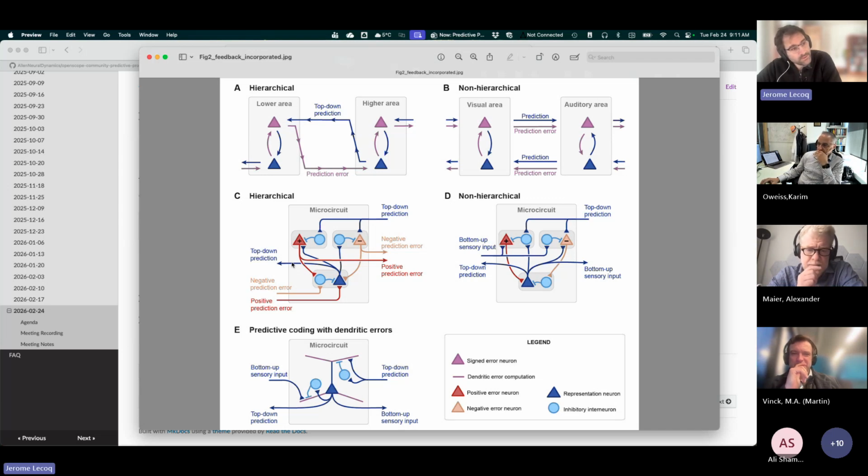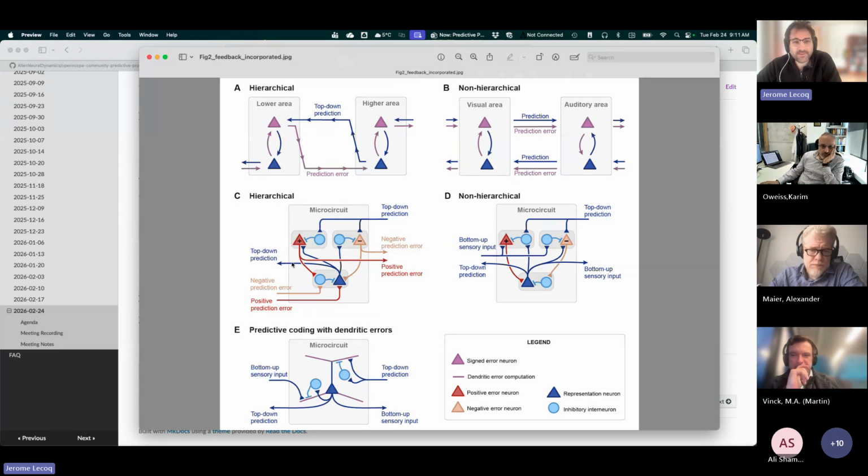Okay, so making sure we have the right caption, labeling areas less specifically on B. I'm not hearing any other concerns, right? I think it's great. I think Lucas and the others made a very nice figure.